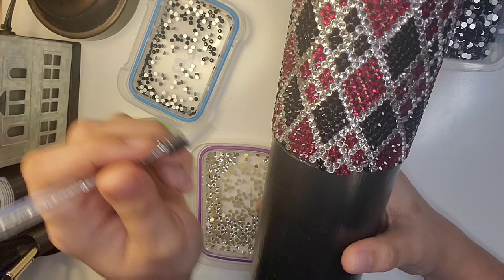Also, I'm going to say that this wax pen thing that I'm using for my rhinestones, I actually hate this thing. I got this from Amazon, and it leaves a really waxy residue on the stones. It doesn't work as well. I usually prefer to use the Crystal Katana by the Crystal Ninja, but my dog had chewed it up. So for this video, I was using my Amazon picker, and I am not a fan.